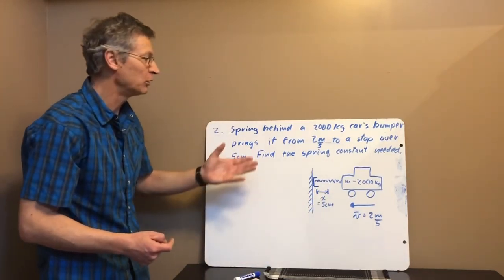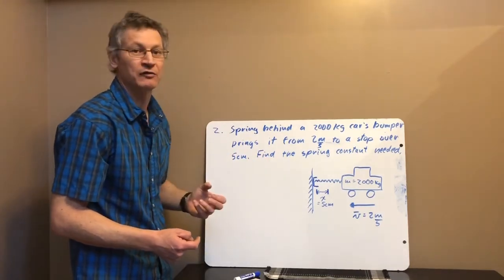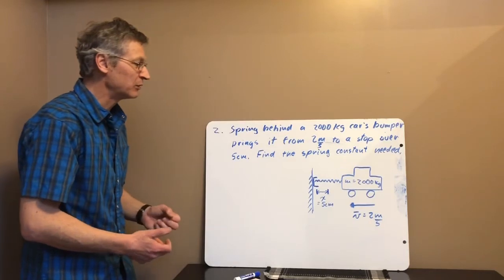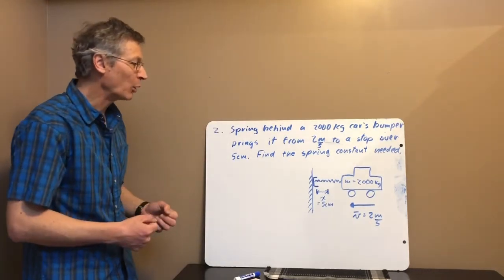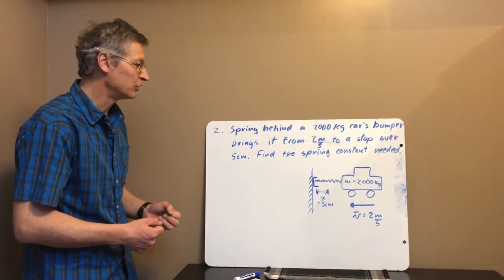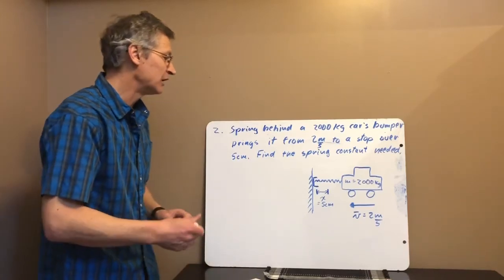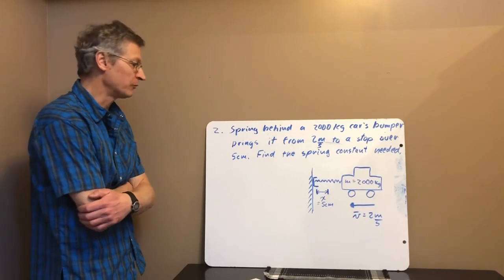And of course, what we want to figure out is the spring constant needed. You're the engineer here. You've got to tell the assembly line, what kind of spring do you install into this automobile? What's the spring constant for it? Okay, let's see if we can do this question.